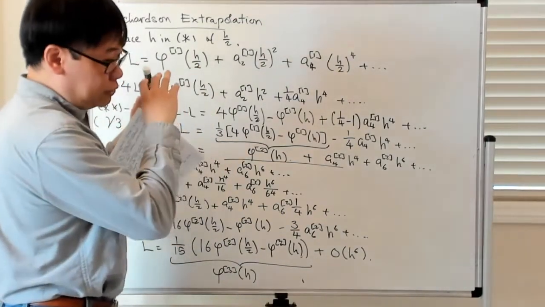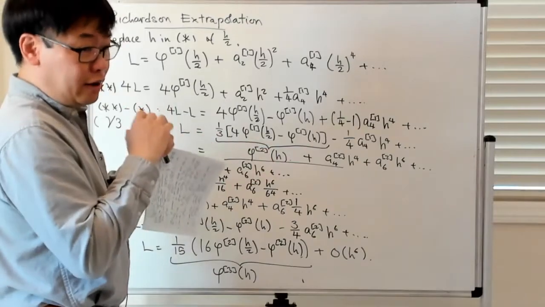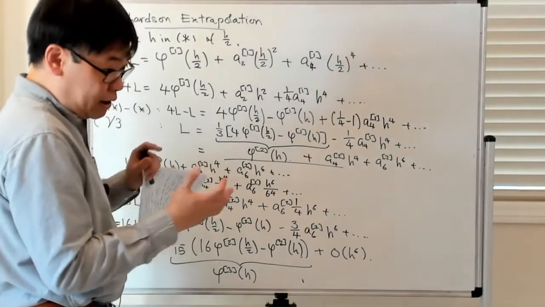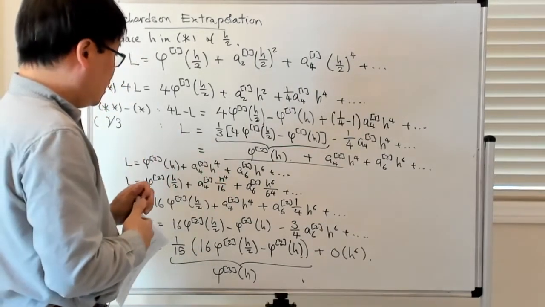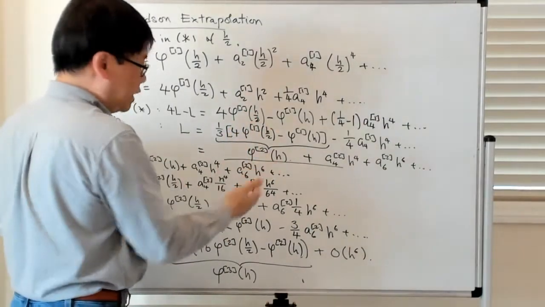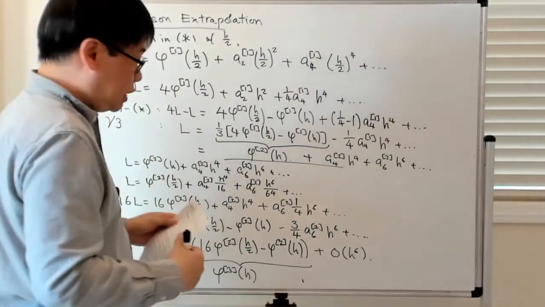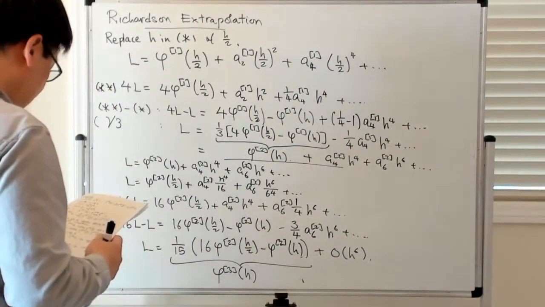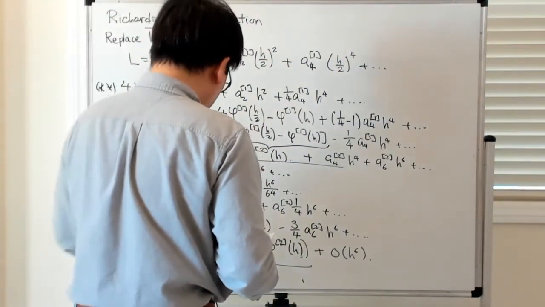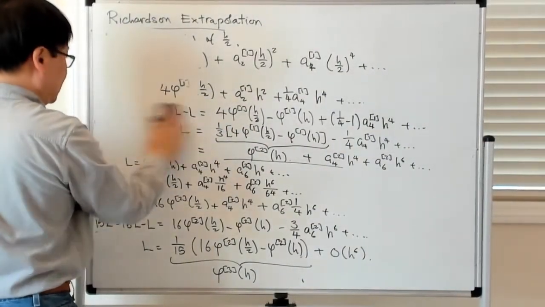So in the very first iteration, for phi 1 you just evaluate phi 1 at h. When you have phi 2, you evaluate phi 1 at h and h over 2. At phi 3, you evaluate phi 1 at h, h over 2, and h over 4. So it's not necessary for you to have this factor be 1 over 2. You could choose anything you want. It could be 1/3, 1/4. It is a choice which you can make. All right, so with that in mind, we can figure out the general form. It's fairly obvious what the general form is after you've worked through a few of these examples by hand.